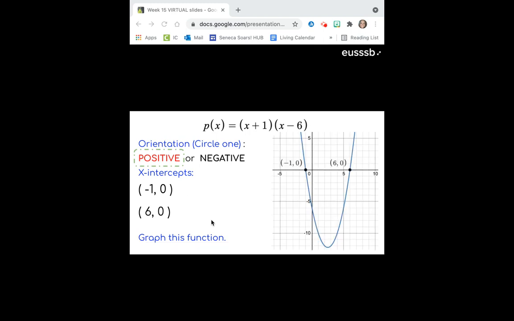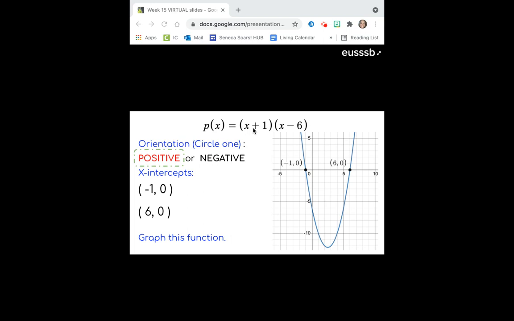All right. So just going back through that, and Amari, what we're working with here is now called factored form. So when we have those two sets of parentheses, instead of the vertex form that had the one set with the squared behind it, now this tells us the orientation and where the x-intercepts are located when it looks like this. So the orientation still comes from the very front of the equation. So since there's nothing there, that's going to be a positive orientation there. And then we still do the opposite sign just like we do with vertex form when it's inside of the factor or inside of the parentheses.